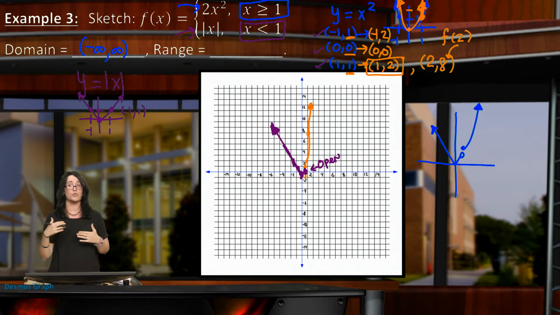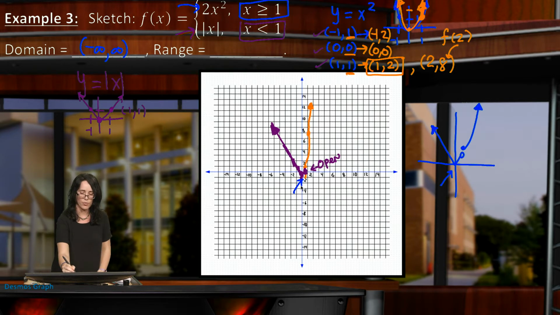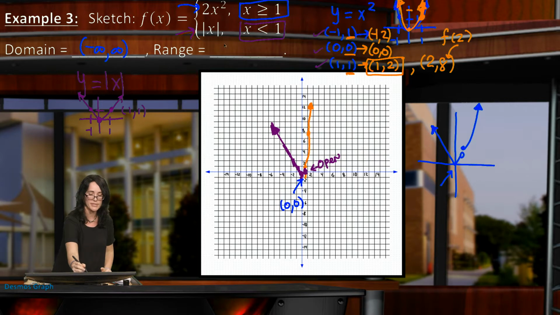For the range, though, are there any outputs? Are there any y values which never get hit in our graph or thinking through our equations? Well, if you think about it, when you go to the absolute value graph, you're going to be allowed as you go to the left forever to go up forever. So we see that up forever is definitely allowed. But we do have a lowest point, don't we? A lowest y value. And that is where we have that V taking its turn, right, at the origin. So this lowest point right there, that low point, was our origin. That was at 0, 0. So if that's our lowest point at 0, 0, then that means that's our lowest y value that we do exist at. So I would put bracket 0 for my range.